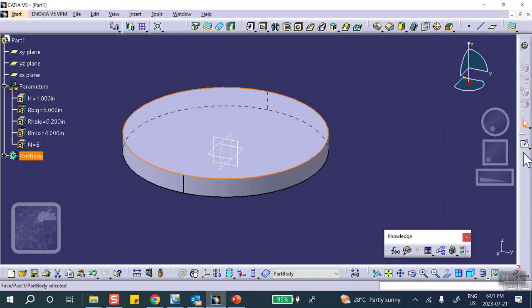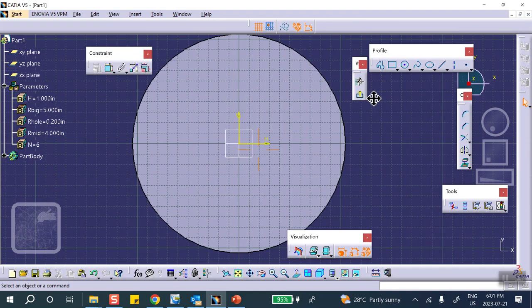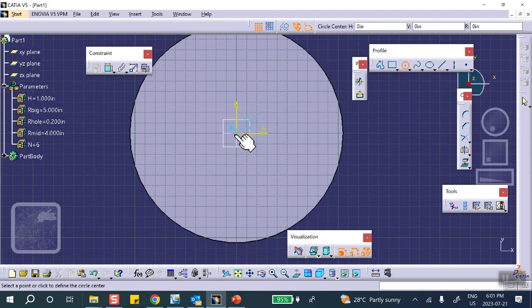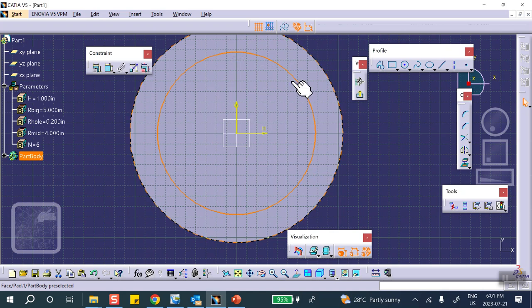On that face, I will sketch a circle right there, but this is going to be a construction circle because all I do is place the center on it. For example, obviously there are other ways of doing it, but I will do it like this. So this one I'm going to turn into construction. I'm looking for a sketch tool right there. It's construction. Okay, you can see that.